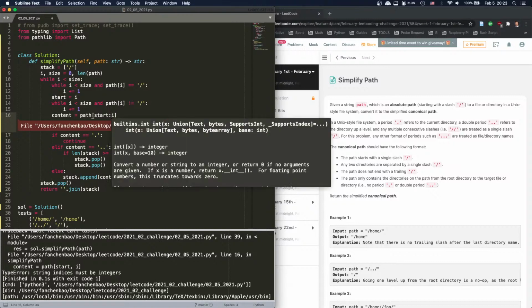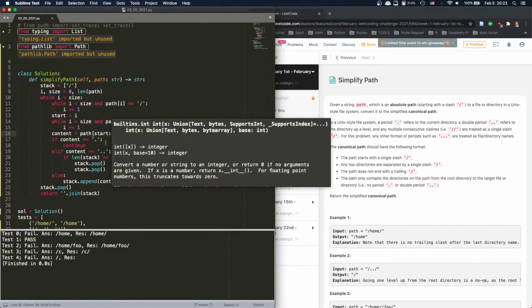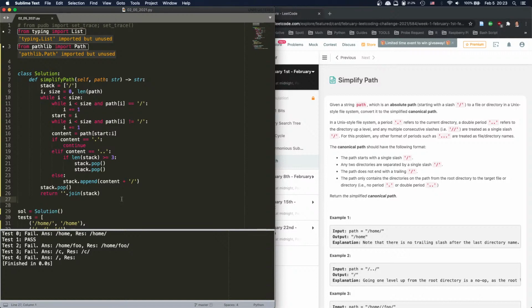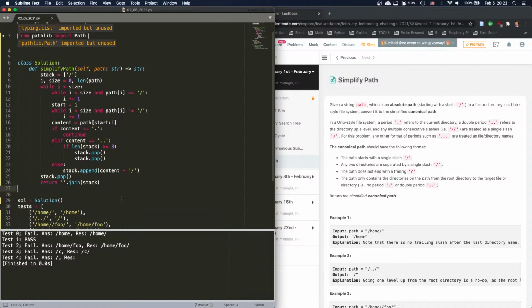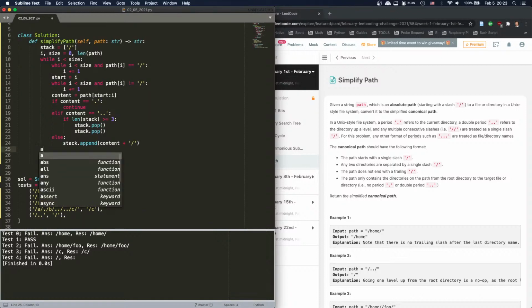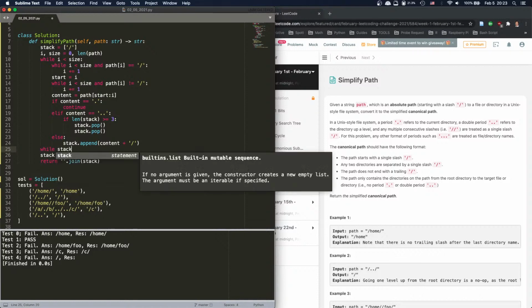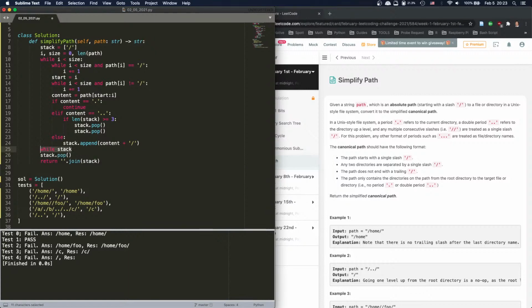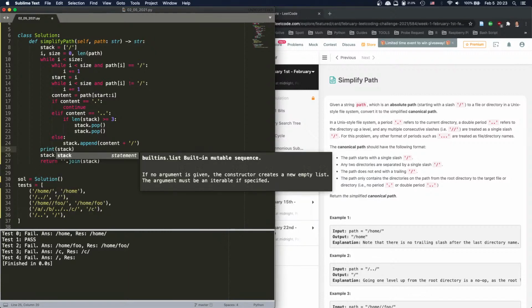I don't understand why I made this mistake. All right, let's see. That does not look promising at all. Okay, so the problem is, let's see what the stack looks like. I think I know. No, I want to see first. I kind of know what goes on, but I want to see.